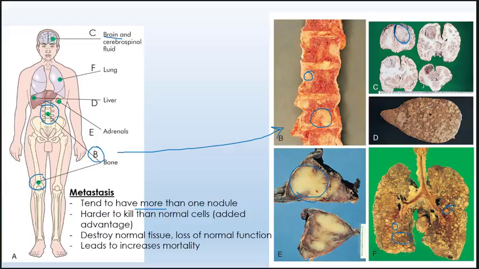And cancer cells, remember, they have many advantages over normal cells. And remember that they produce their own growth factors. They use up a ton of glucose in the body. They can use anaerobic glycolysis. They just have this amazing ability to have advantage over normal tissues. They also can destroy normal tissue found within the area, depriving it of what it needs to survive, for instance, glucose. Or they could just obstruct blood flow to those normal healthy tissues or normal healthy cells. And this leads to an overall increased chance of mortality once these individuals have metastasis.